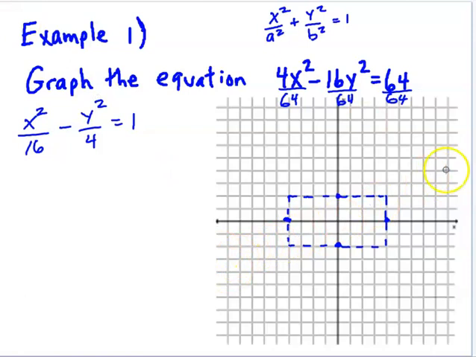I like to have a dotted line because this isn't technically part of our graph. It's not the actual graph of the hyperbola. It's just a guide for us to draw the graph of the hyperbola. All right, so that's pretty close, I guess. Close as I'm going to get. So you line up the 2 corners that are diagonally across and the center, and you're basically going to be making an X.